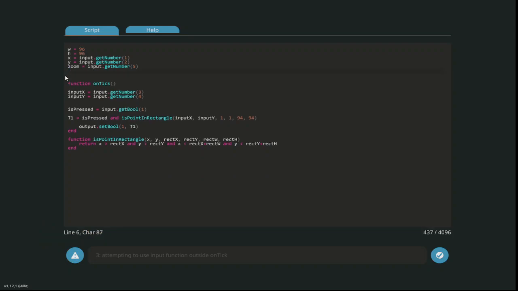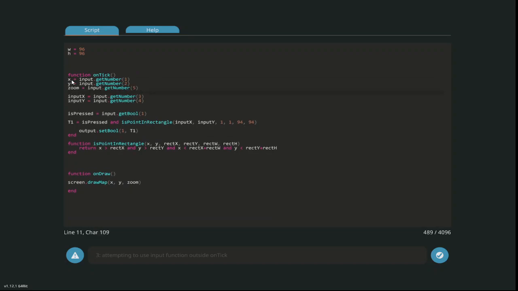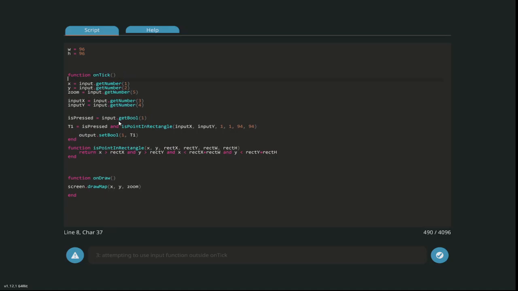We're going to have this down here. And then these are going to have to be inside here, right? Because it has to read them every function, and then it writes them every function. So perhaps the on draw function in here, perhaps.